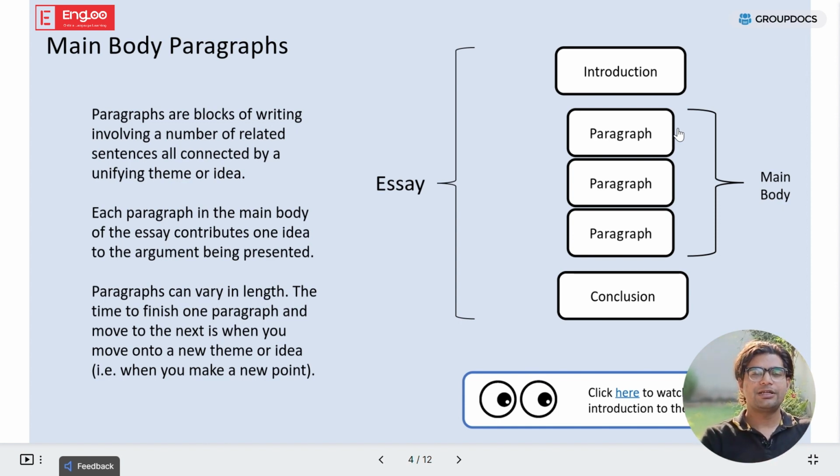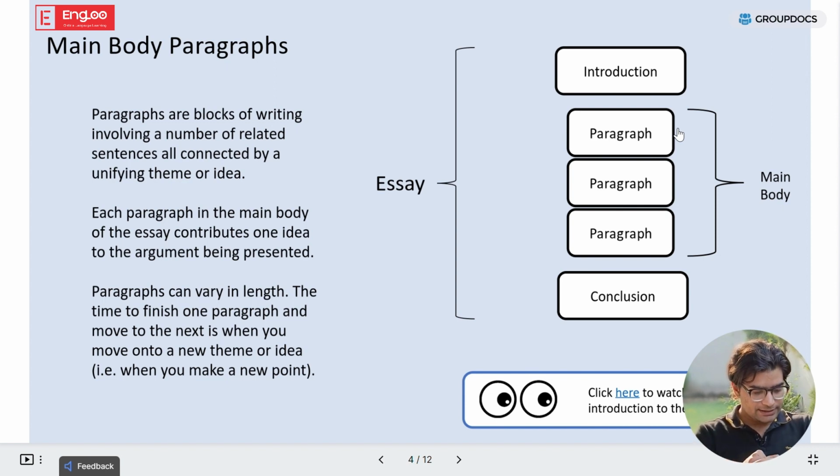What does it mean? It means if we have to write 3 different body paragraphs, then each of these passages or paragraphs would be dealing with one single topic. For example, if I have to write an essay on a national leader, then one body passage would concern his early life, early childhood, and the other body passage would concern his education, and maybe the third passage would be dealing with his professional endeavors. So this way we are going to move forward and knit our essay point by point.